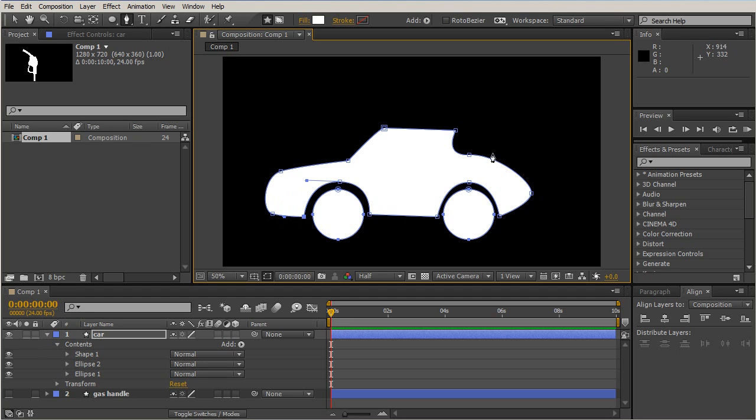There we go. So let's go ahead and we're going to fix a couple things here. So I'm going to select this back glass, or where the back glass meets the rear of the car, and I'm going to hold Alt, and I'm going to click on that Bezier handle, and that will allow me to actually change this Bezier handle's position independent from the other handle, which is actually pretty cool. And then maybe I want to add just a little bit of a curve to that back. And then if this is a sports car, let's go ahead and bring up the back end a little bit, make it kind of sporty.